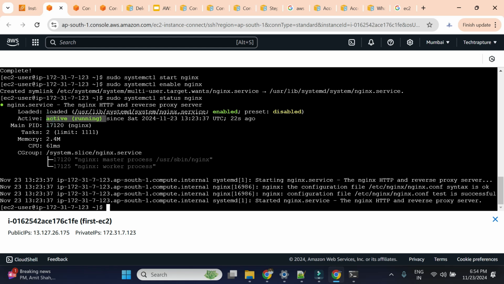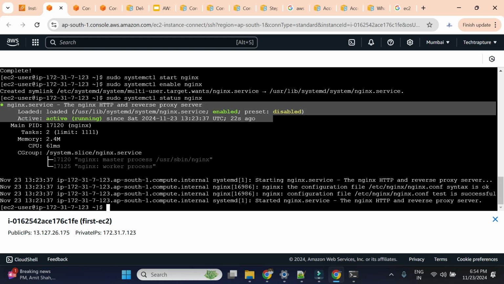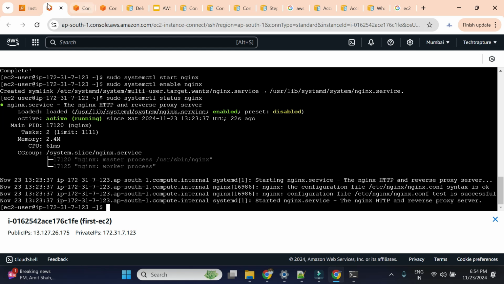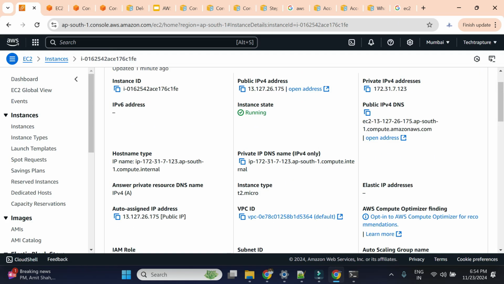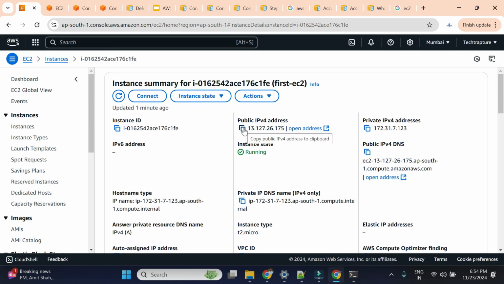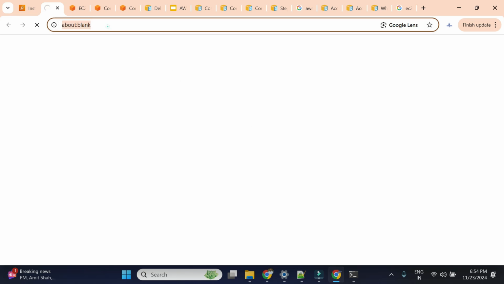If I go to the public IP of this instance, I should see the default welcome nginx page. Let me go to the instance, and where is the public IP? Okay, this is the public IP. If I click on open address, it will keep loading. I'll tell you why. First, we are using a direct link, so it will go to HTTPS, but we need HTTP because we do not have any SSL certificate for our server.